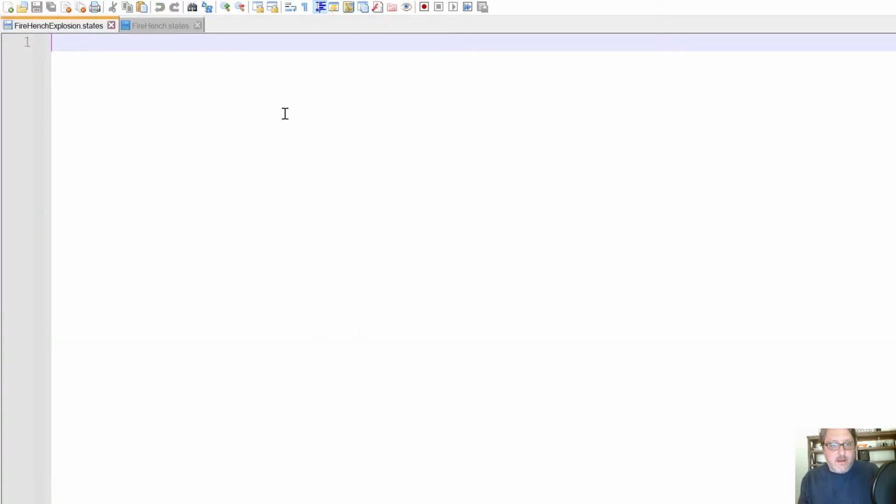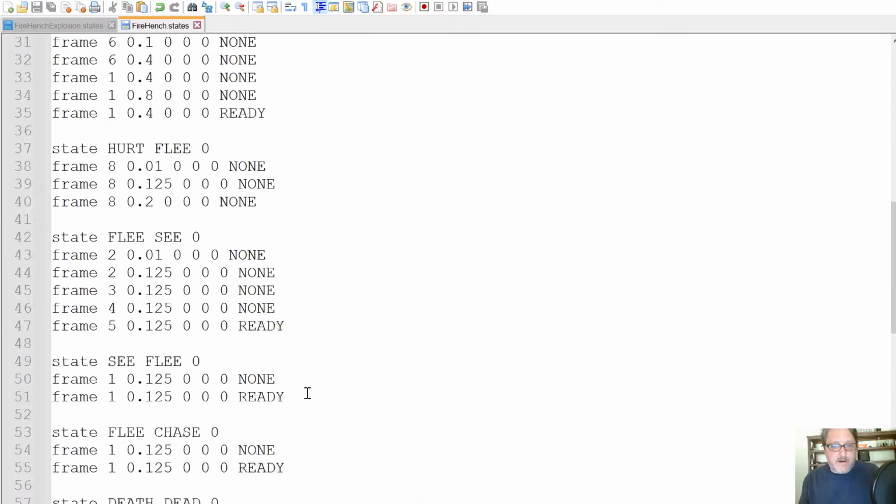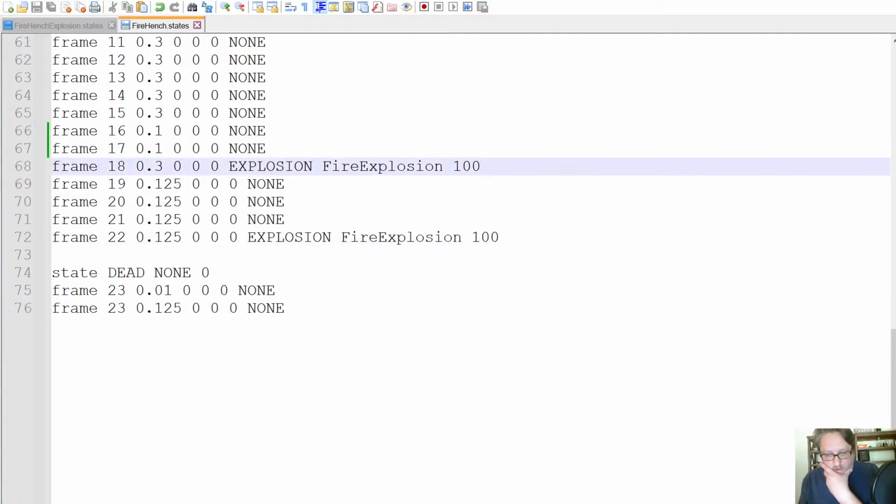Fire hinge attack. So I need to... this is another issue, like the things that I open don't show up.